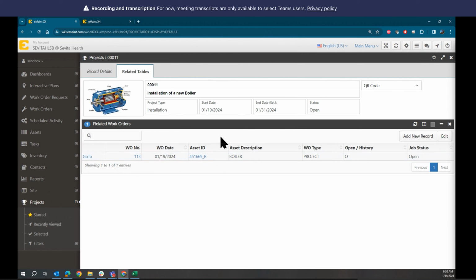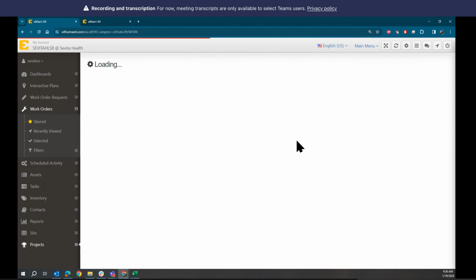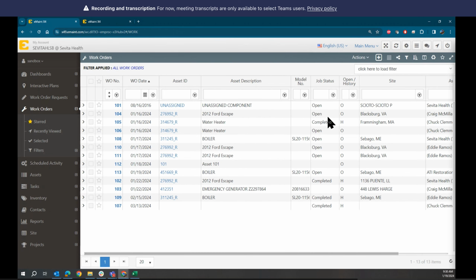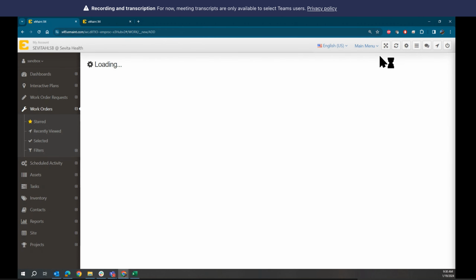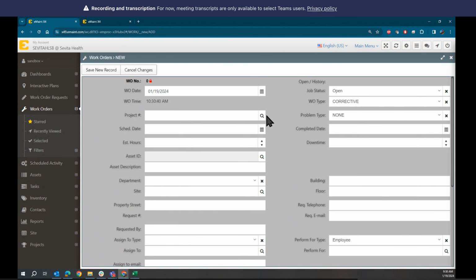So let me show you how to create a work order related to this project, but from the work order table. So let's create the next work order, which is going to be here from the work order table. Remember the first day, add new record, project.